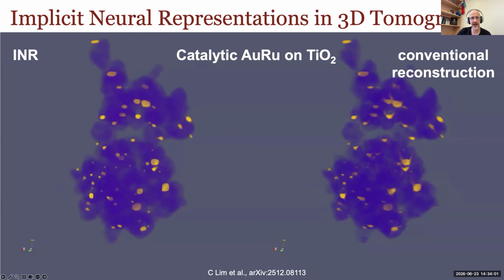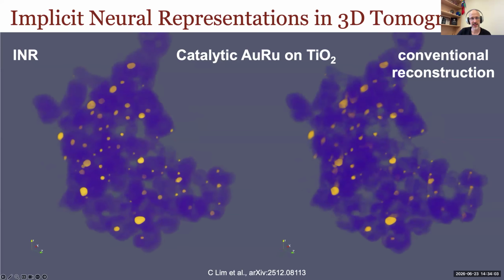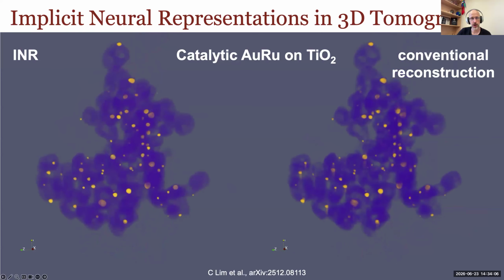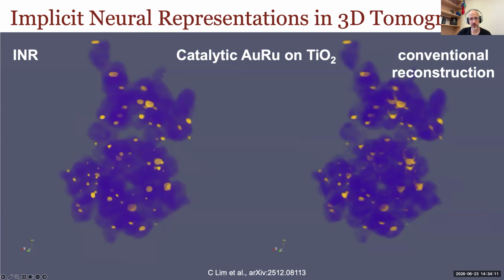This is just showing on the left the INR and on the right the conventional reconstruction. And I just want to highlight a couple things here. More details in a moment. Essentially, what I want to show you is the streaks on the right-hand side. These are alignment errors. The stage is only accurate to about 1 degree when you tilt back and forth due to hysteresis. And that small angular misalignment completely destroys the high resolution details of your sample. But as long as you're doing a joint reconstruction and auto-differentiating over nuisance parameters like the mistilt here, you can solve those orientations to arbitrarily high precision.